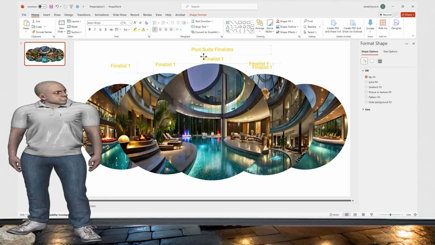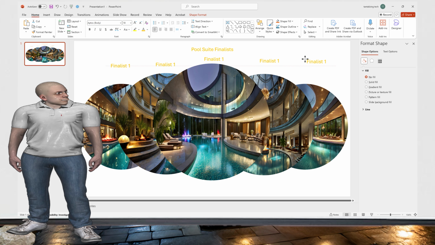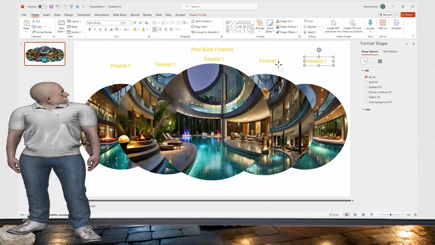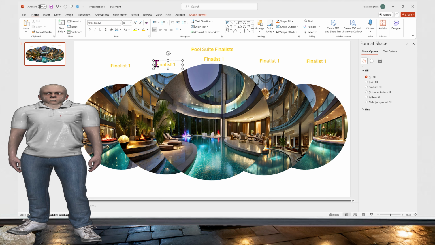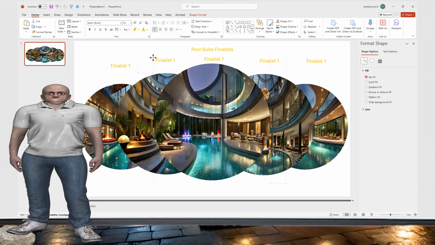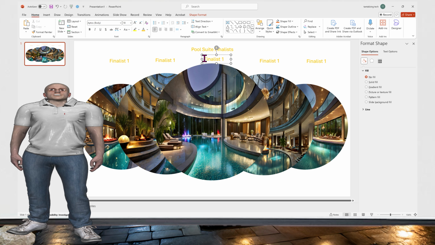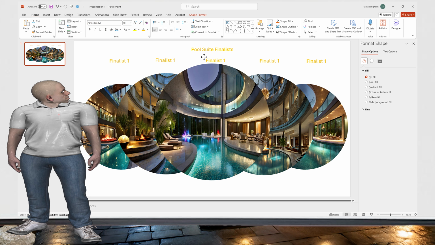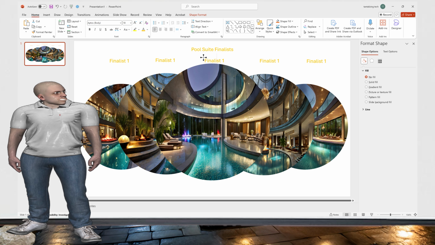And with moving these above the finalists, what we want to do is try to keep them on the same horizontal line. And we'll clean that up in a little bit. So we have finalist 1 here, we have finalist 1, we have another finalist 1 over here. We want to bring this up a little and drag it up. And with this one, we want to do finalist 1 and drag it up so it's level with everything else. And you can see it creates little red bars so you can try to align everything on the same line.